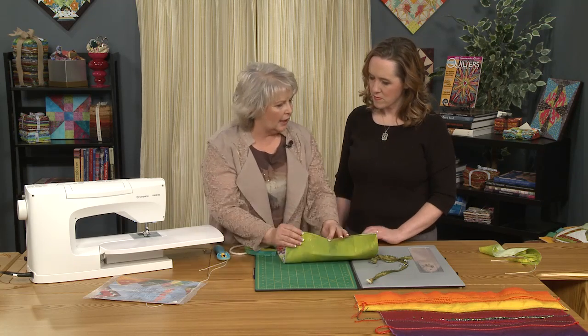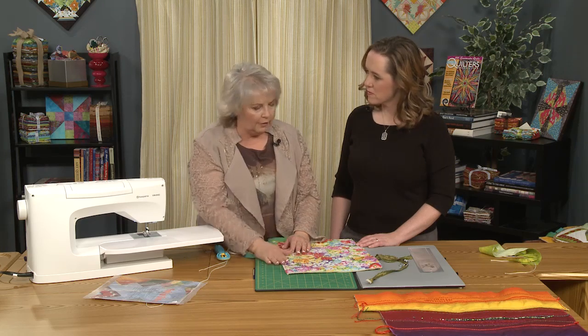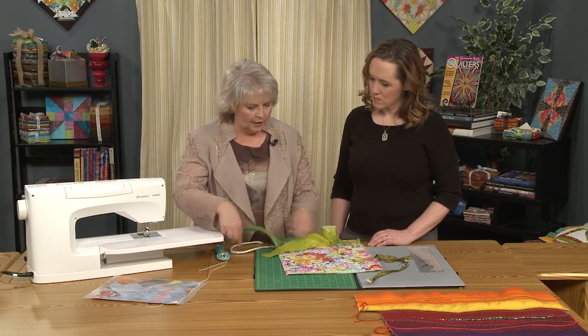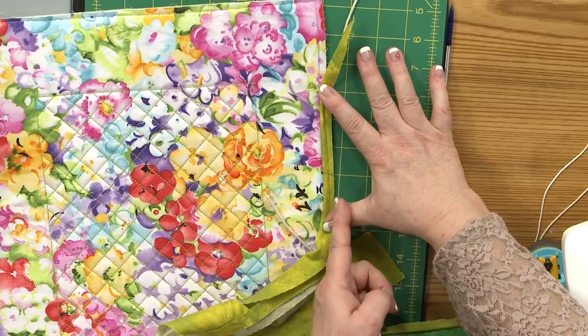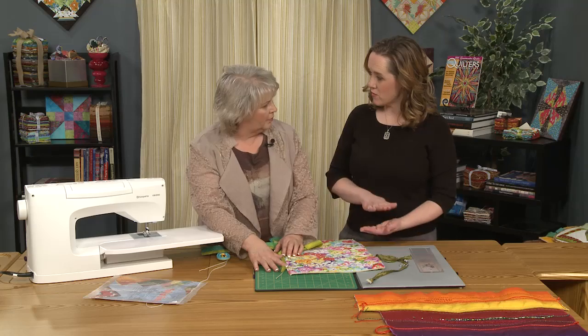If you were going to do it differently, if you were going to make the piping first and sew it to the back side, like a lot of the quilts, I'll sew my binding to the back side and bring it forward. Then what I'm going to do is I will have my piping put on first, like this. I have my binding going to the other side and wrap it forward, and then it gets stitched right in the ditch here.